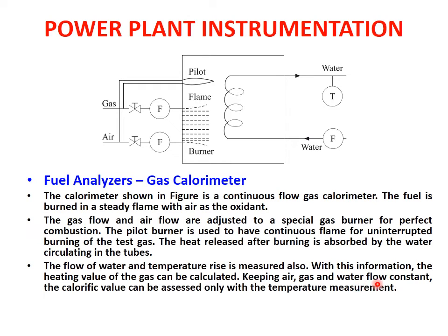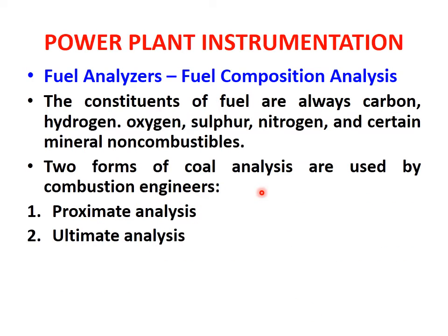The heat released after burning is absorbed by the water circulating in the tubes. So in these tubes, the water is circulating. The flow of water and temperature rise is also measured. With this information, the heating value of the gas can be calculated. Keeping air, gas and water flow constant, the calorific value can be assessed only with the temperature measurement. So this is the way in which the fuel can be analyzed with the help of a gas calorimeter.